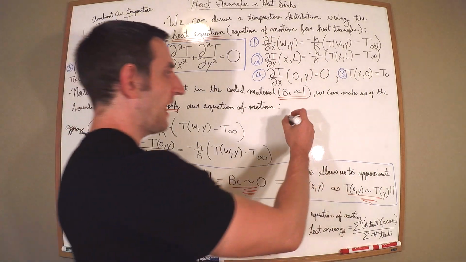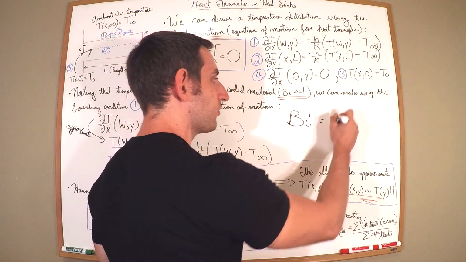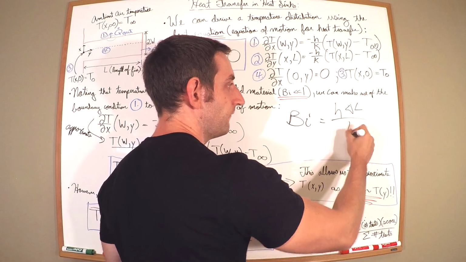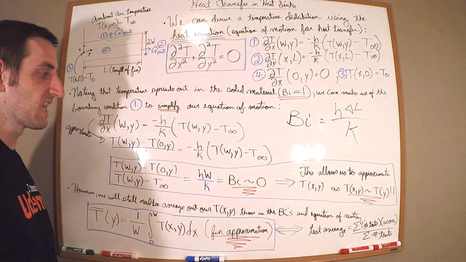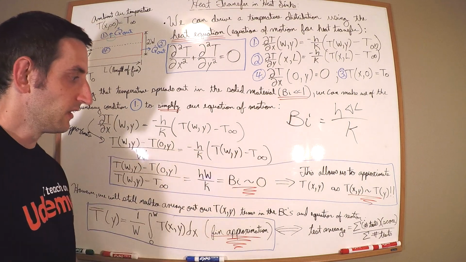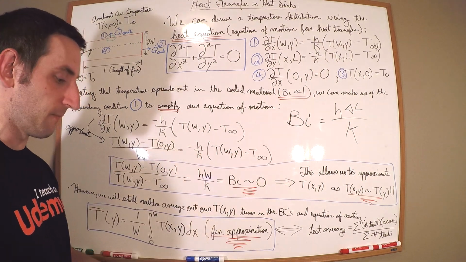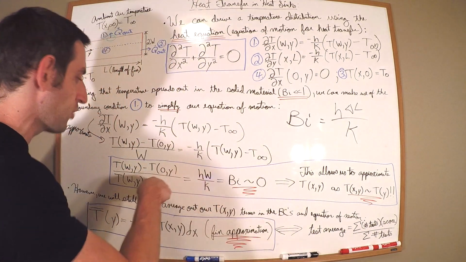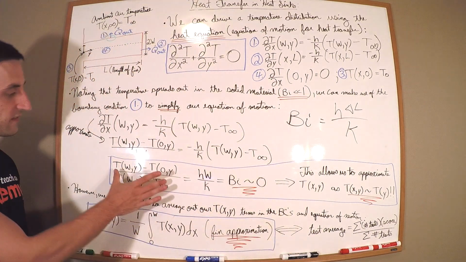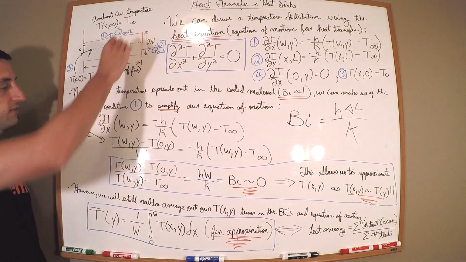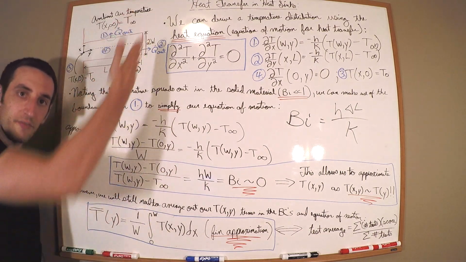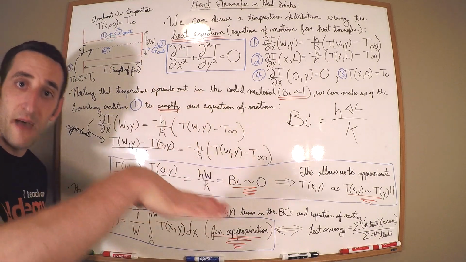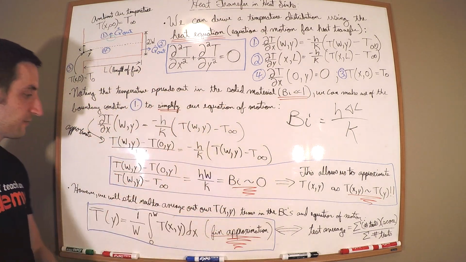Well, what we derived in the last video was that the Biot number is equal to h times some length delta L over k. This looks very similar to that. So what did we do? We just derived the Biot number. And this makes sense from a physical standpoint because if we look at the quantity on the left, what we have here is the temperature difference from the surface to the center. That's where the heat transfer and conduction is taking place, as we just showed, right? The temperature in the middle is going to be the max, so it's going to flow out towards the sides.